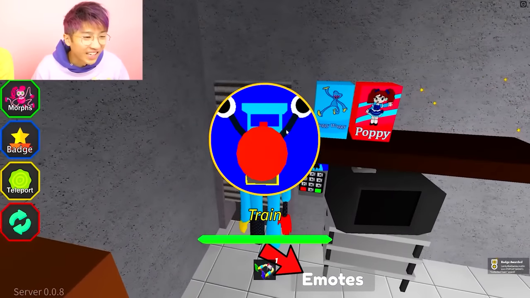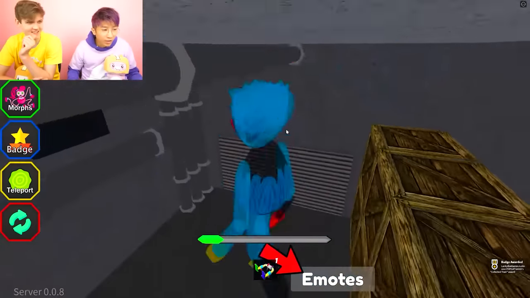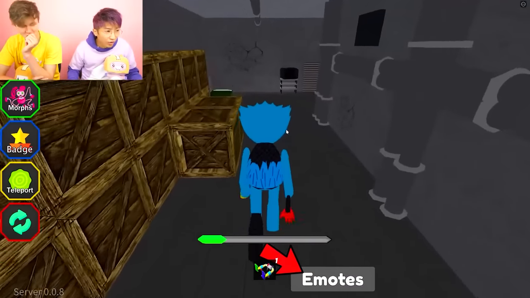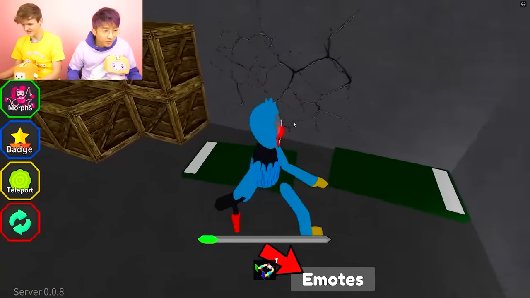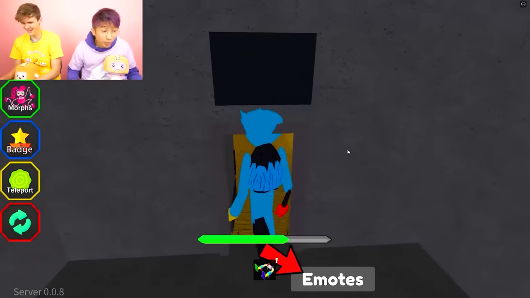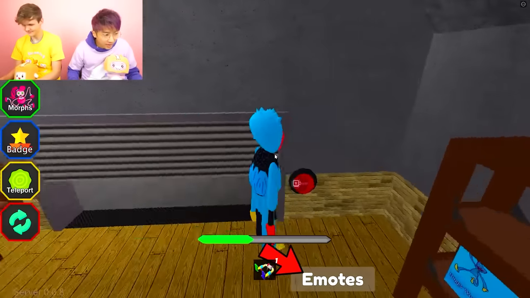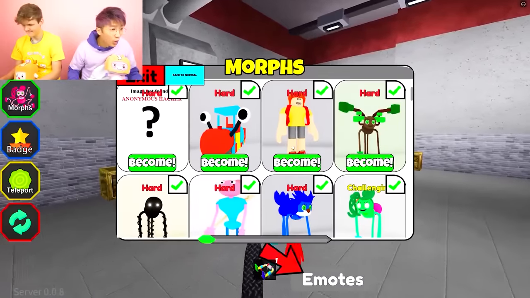This game is insane, guys. Respect to this game. This is one of the hardest games we've played in a while. Yeah. Can I go through here? No, it's a dead end. You have to really focus. This is probably where Poppy and Huggy have sleepovers and hang out. Pretty cool hangout room. Yeah, very true. Okay, now let's see what's left, guys. Get me out of this game, bro. Let's see how many are left.